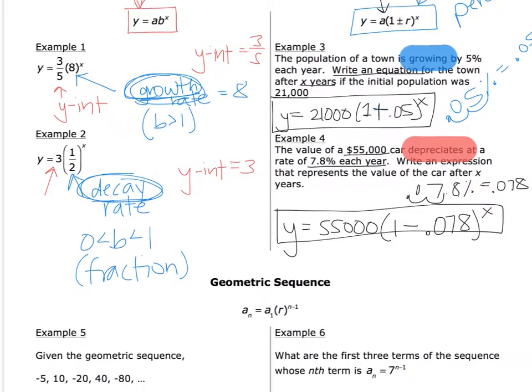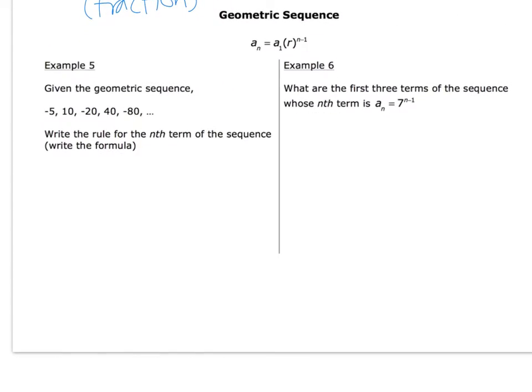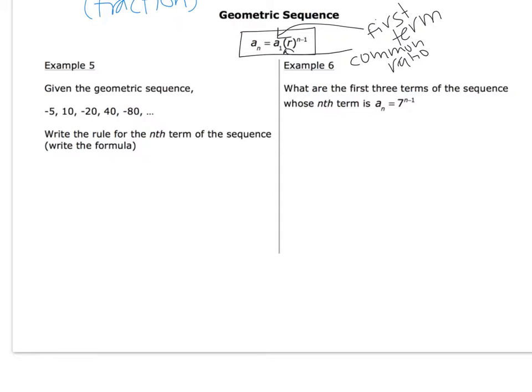All right, and that is my formula. The last thing that I want to remind you guys about are geometric sequences. This is our last formula on the exponential unit. Remember that a sub 1 just means the first term, the initial amount, kind of. And then r is called our common ratio. Basically, that's just what you're multiplying by.